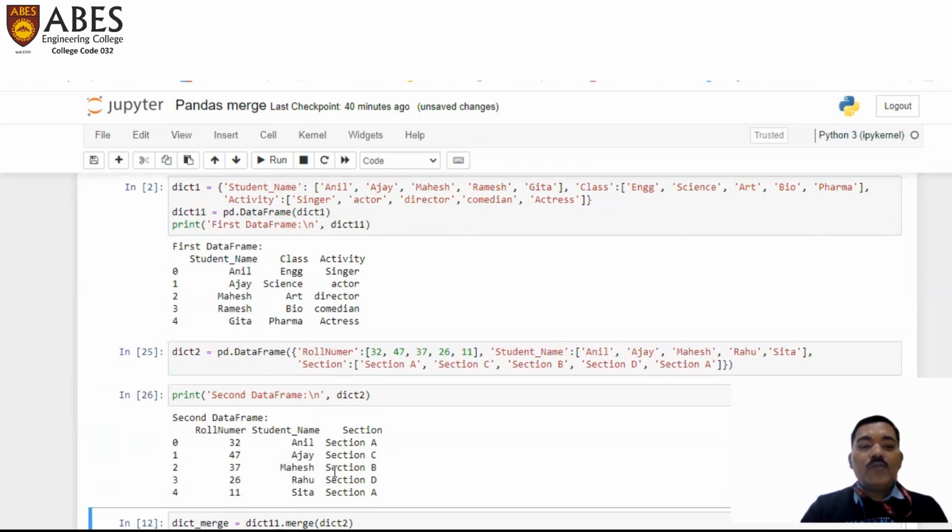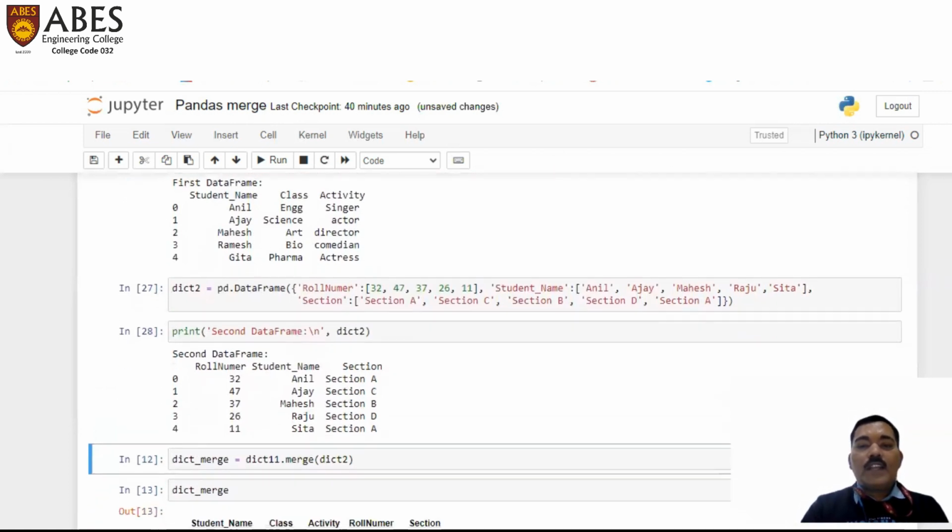Now in dictionary 2 we have changed some values: Anil, Ajay, Mahesh, but the next two entries are Raju and Sita. So these two entries are different.